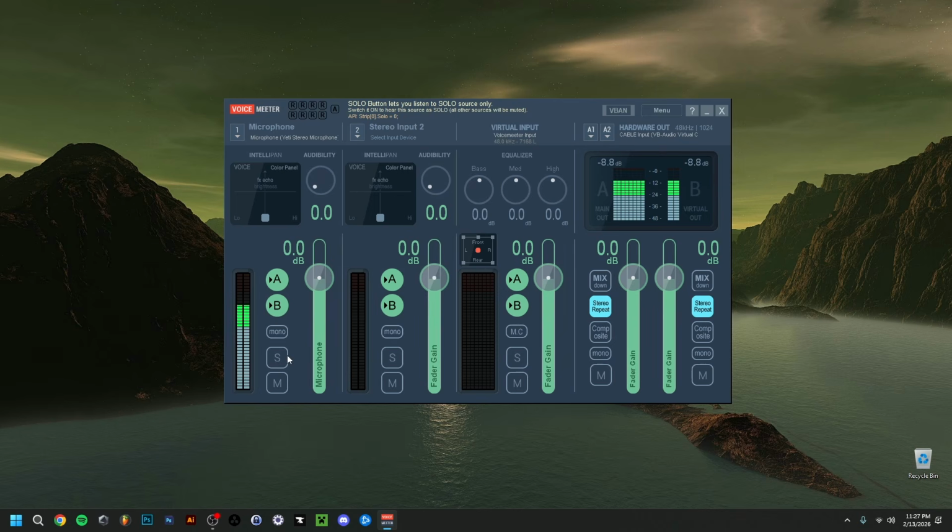The S is actually for solo. This is if you want to solo out this whole track here, basically ignoring the other ones here. Click that, just make sure that it's selected like this. It will look like this, and as you can see it will also start flickering here, meaning that the other channels will automatically be muted.